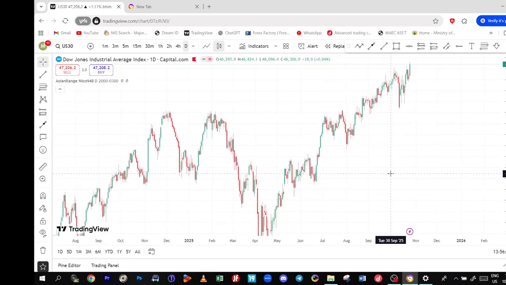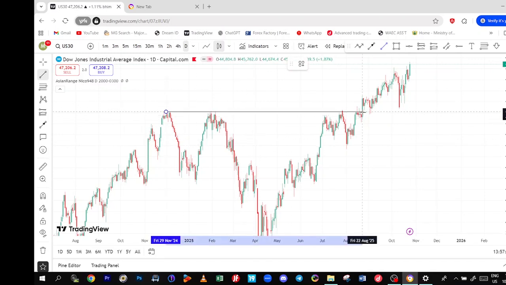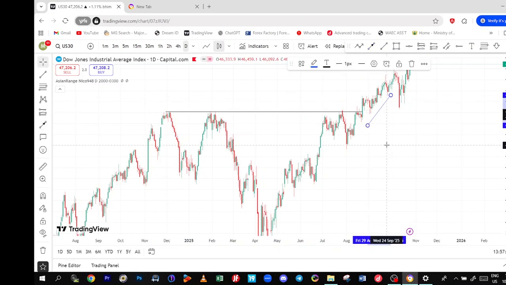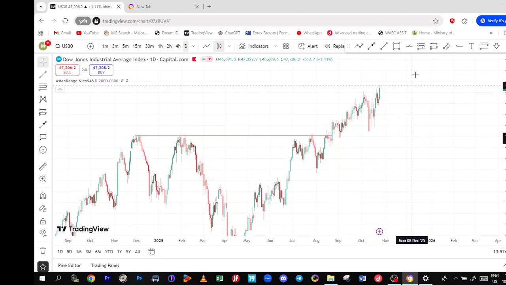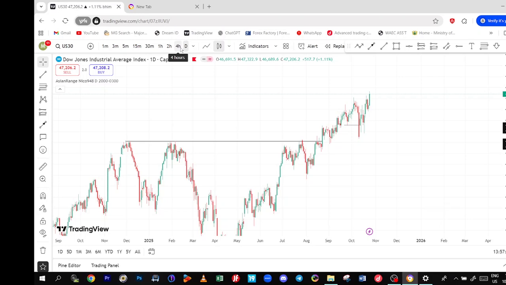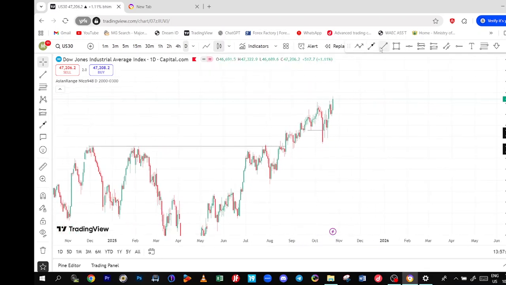You know that always and always, the trend is your friend. After this major change of structure here, there has been a series of uptrend changes of structure. From this uptrend there had been an immediate change of structure to the downside here, which would have confirmed sells for some people. But when it came here, the buyers overpowered the sellers, and now there was another change of structure here.